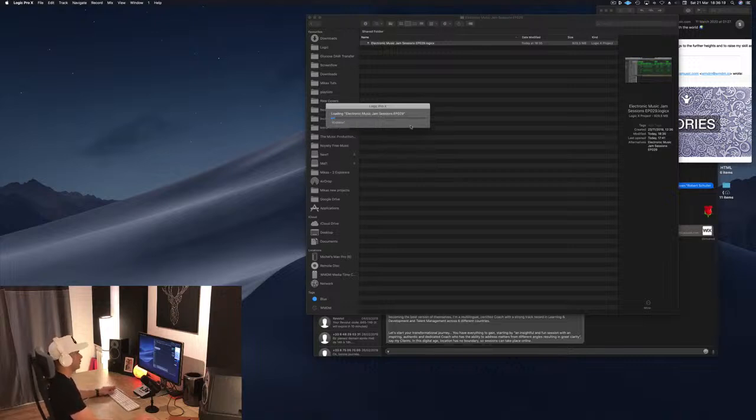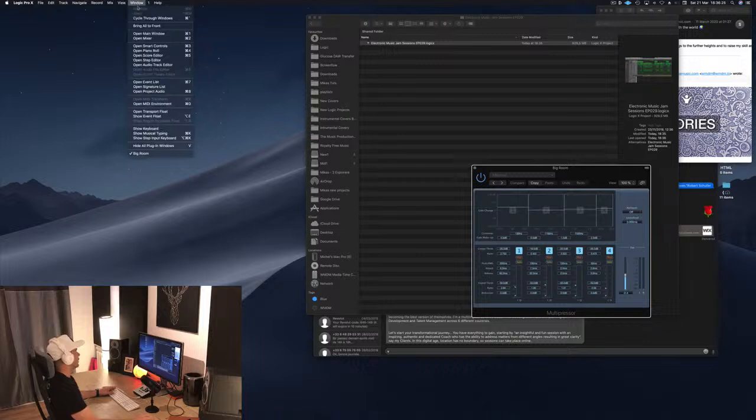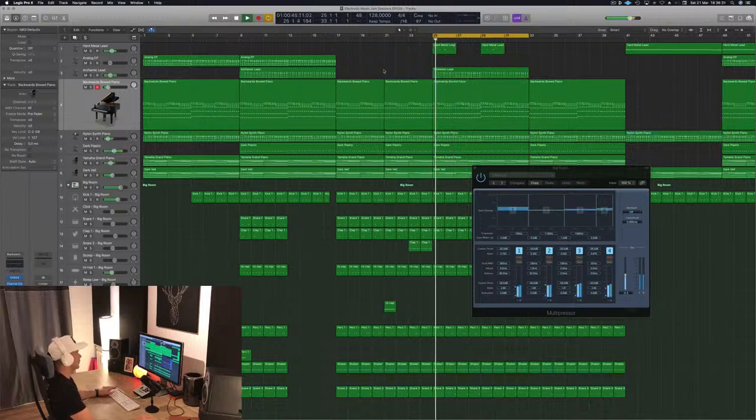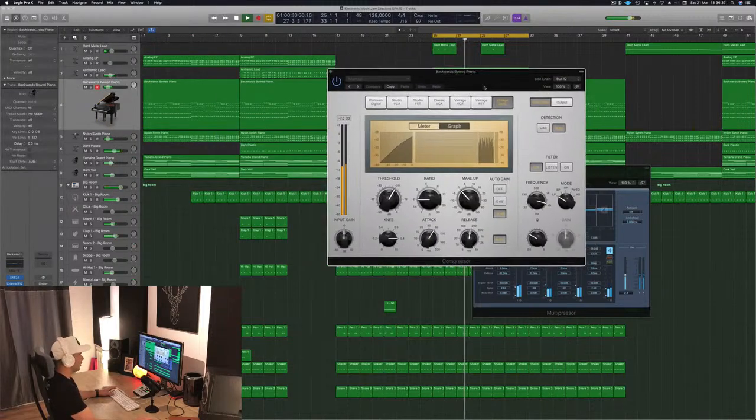Hopefully it will work, because first the sidechain wasn't working, and then, yeah, I've never experienced something like that, but it was always a first. Okay, so let's check the compressor again. Maybe we're gonna be more lucky.